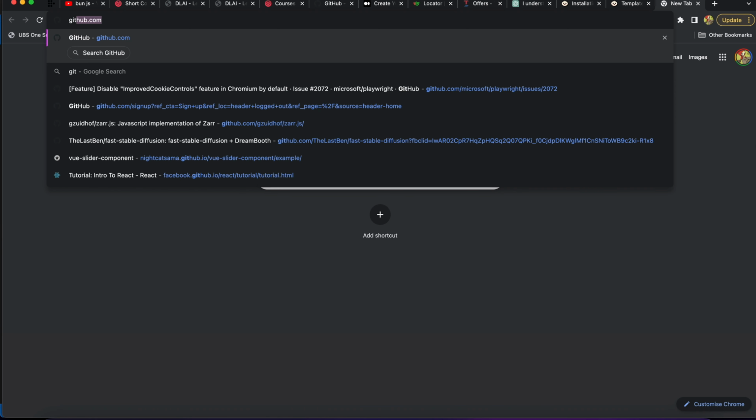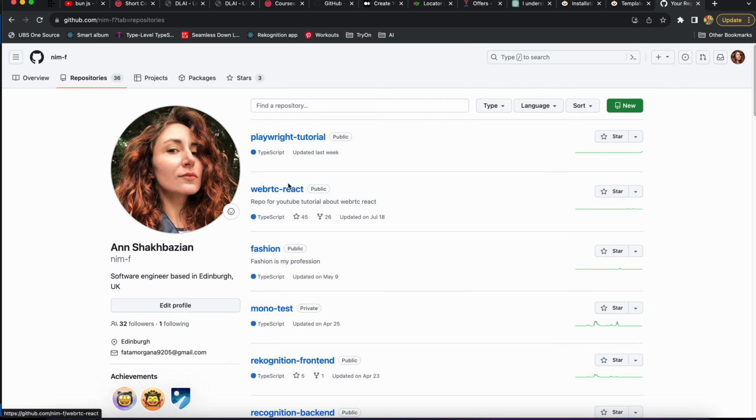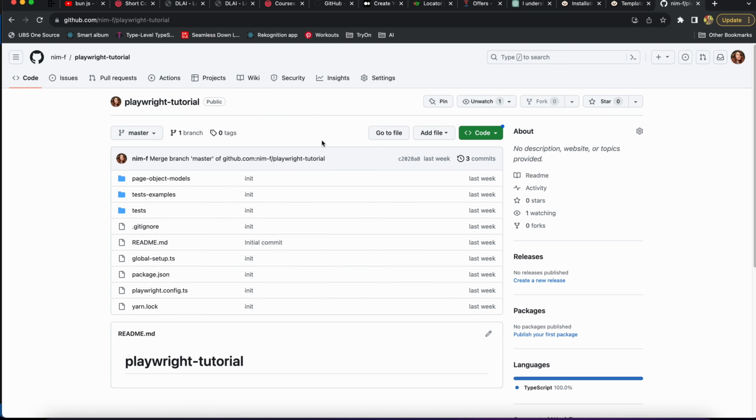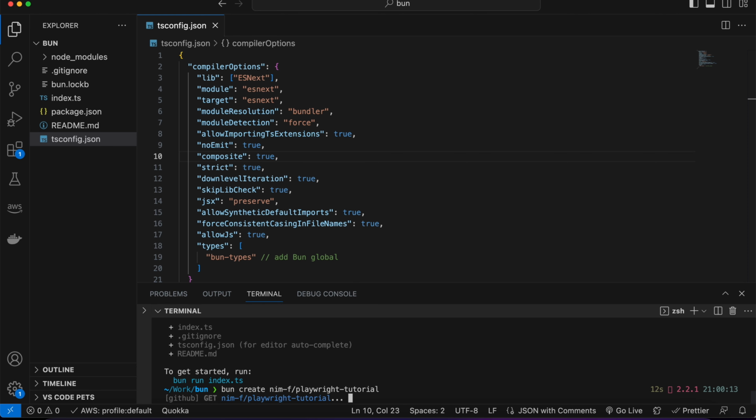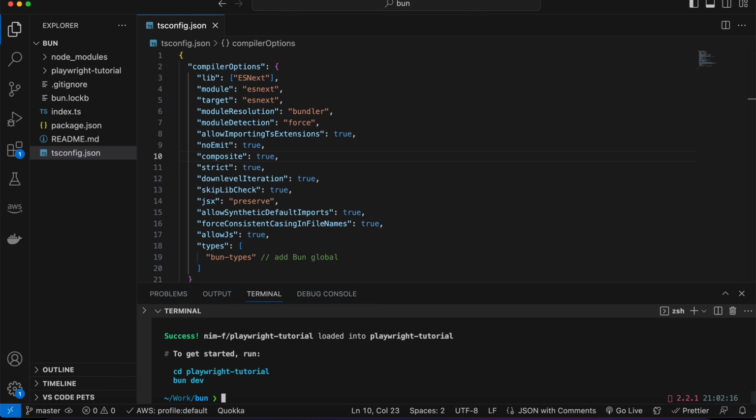I'll just go to GitHub. Let's go to my repositories, and I have this Playwright tutorial that I was recently recording. So if I want to clone it using Bun, I can just do bun create and then the name and the folder.